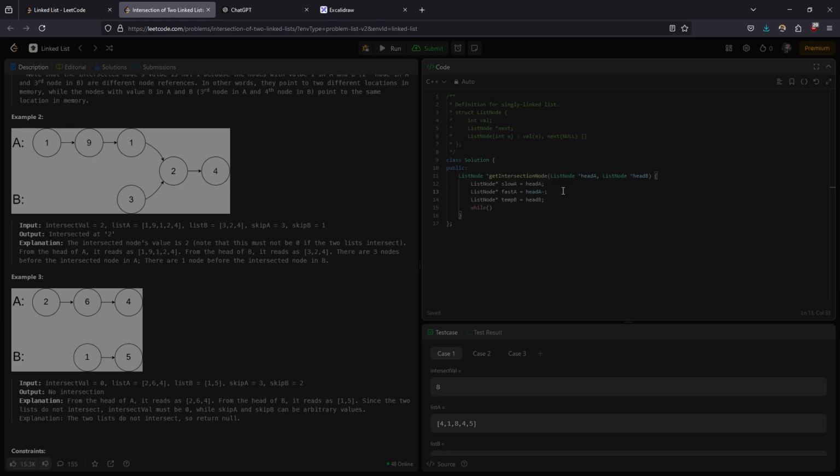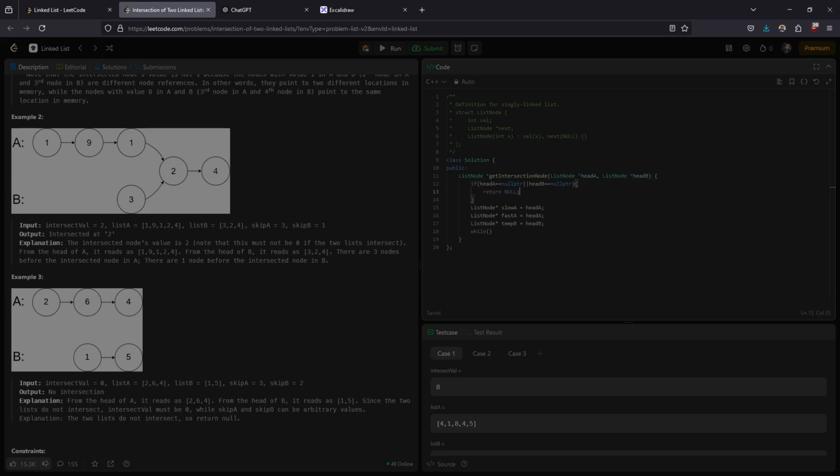Before doing that, we need an if condition: if head A equals to null or head B equals to null, in such case, we will return null.